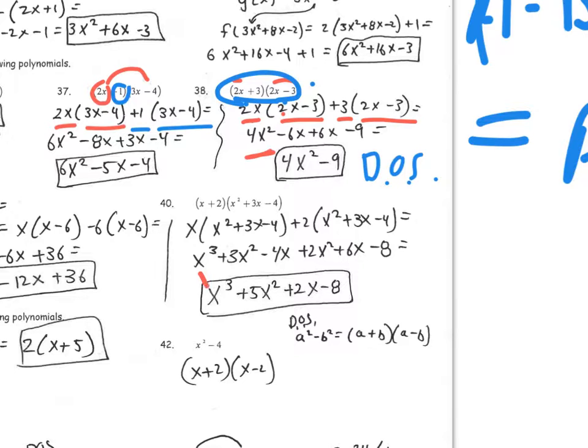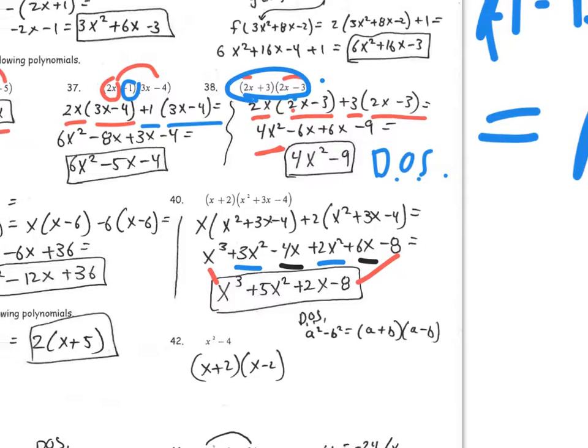We only have one cubed term and one constant term, but we have two squared terms and two single x terms. You combine those. So bring the x cubed down. 3x squared plus 2x squared is 5x squared. A negative 4x plus 6x is a positive 2x, and you bring the 8 down. So that is our quick review of multiplication.